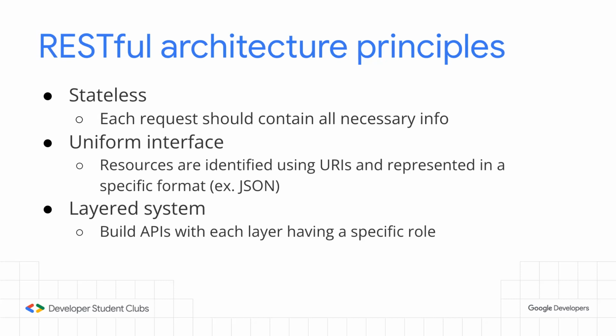You need to build your APIs with each layer having a specific role. If we look at the example of a website where you can shop, something like Amazon, for instance, when a user clicks the buy button, there's probably going to be two systems going on. The first one is going to authenticate that the user is a real user, that they have a credit card on the account, all of that. And then the second layer is going to actually make the purchase. This is really important because it separates the system into multiple layers that can be very scalable and easy to maintain instead of just one singular layer.